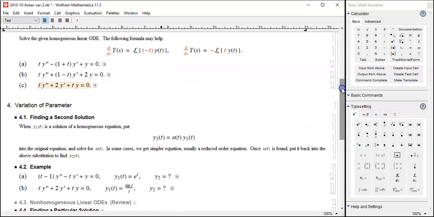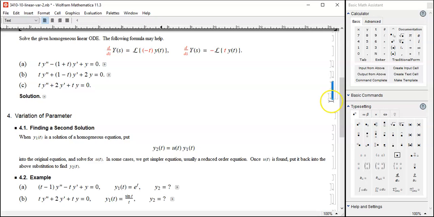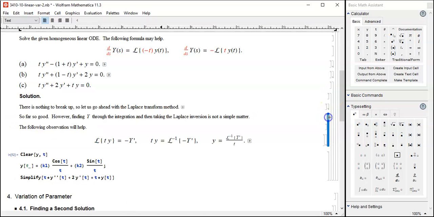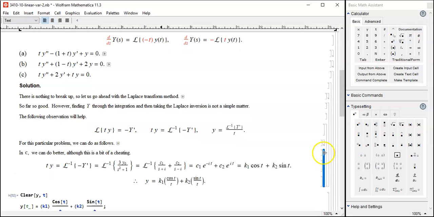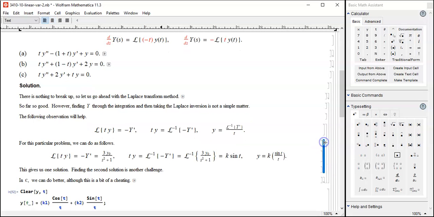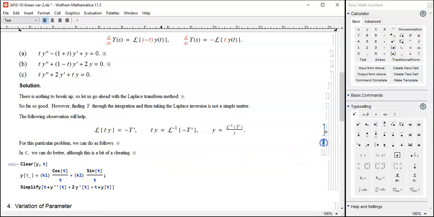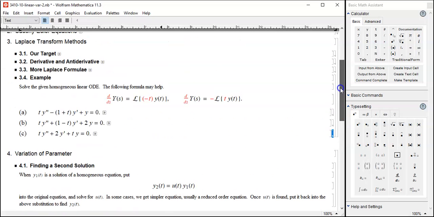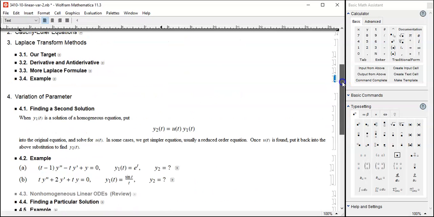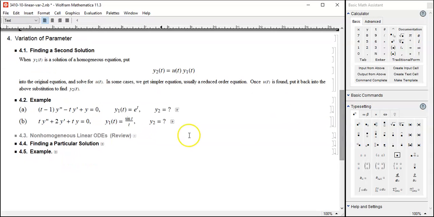And what did you get if you use the Laplace transform method? This is what we end up with. Oh, actually no, sorry. I showed you too much. I gave away the answer. Okay, that's what you get: sine of t over t. You get that answer if you use the Laplace transform method. Now, the other solution, you probably saw that, cosine of t over t, and that's going to be the answer here, but pretend you didn't see it, and let's find out.